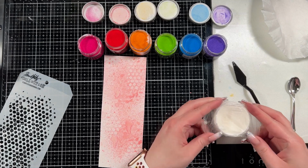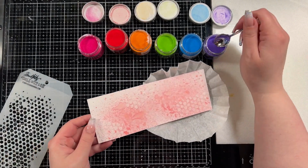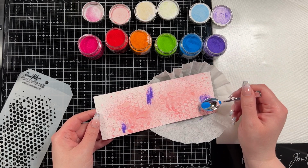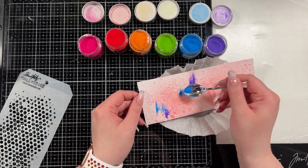And I have the Tim Holtz Bubble Layering stencil, which is what I went through. And then I have several colors of the Distress Glaze here. I have the Picked Raspberry, Candied Apple, Wild Honey, Twisted Citron, Salty Ocean, and Wilted Violet.